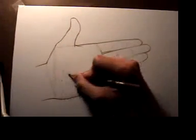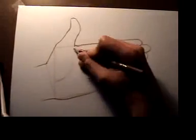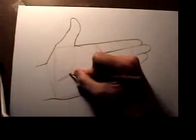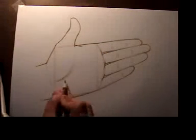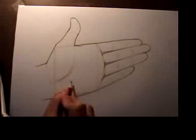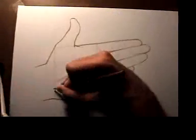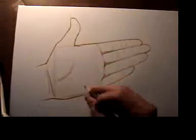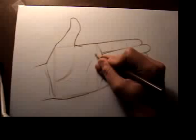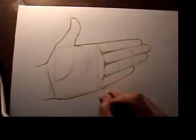As far as the lines on the interior of the hand here, I'd say the most important one to get is this sort of curve at the bottom of the thumb. There's like a ball of flesh here at the bottom of the thumb, and I think when you're drawing a hand, people want to see that. You can make a sort of a second indication of lines here. Quite a number of lines here at the bottom. I would just sort of put in 1 or 2 of the sort of folds of the flesh, and people tend to want to see some lines here, although again, I wouldn't go overboard if I were you in terms of putting lots of lines in there.